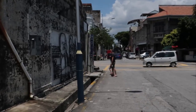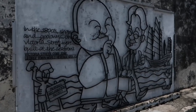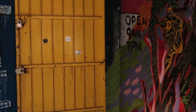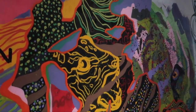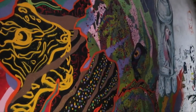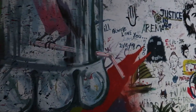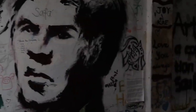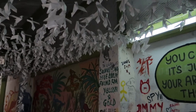As you walk the streets of Georgetown you'll notice that there is street art everywhere. You can find some amazing wall paintings on every street corner. In 2012, artist Ernest Zakarovic was hired by Penang's municipal council to transform the streets of Penang with his murals. And since then his pieces have become enormously popular by tourists who like to take photos of themselves immersed in the scene displayed on the wall behind them. Today many more artists have come to the city to paint their images, and Georgetown has become a real street art destination.